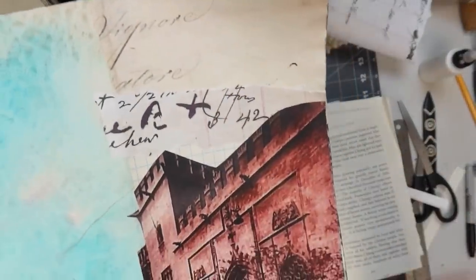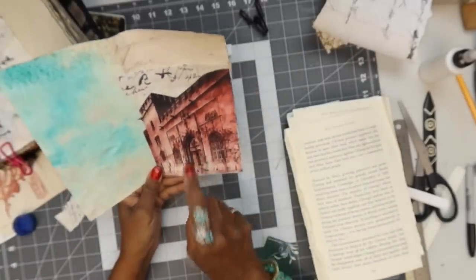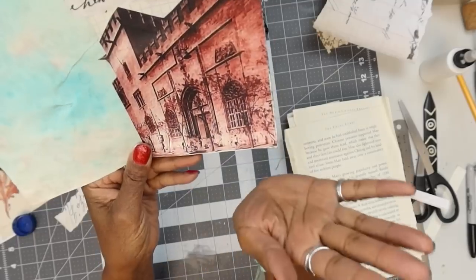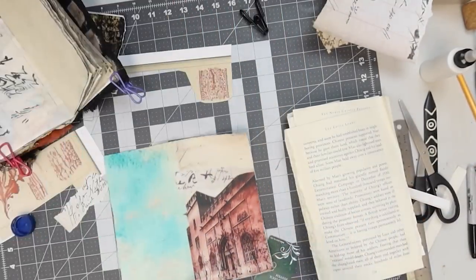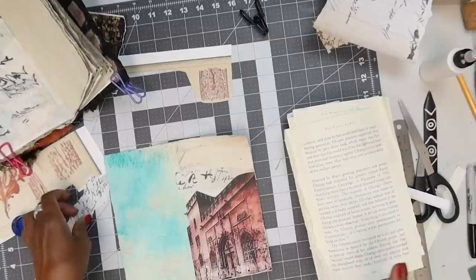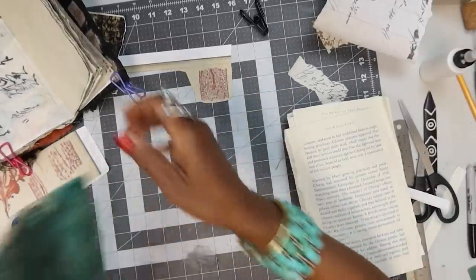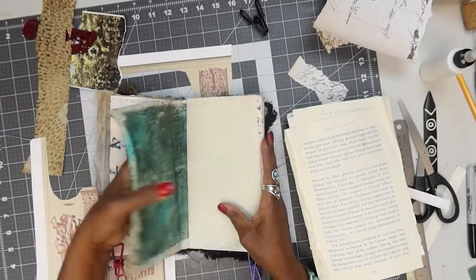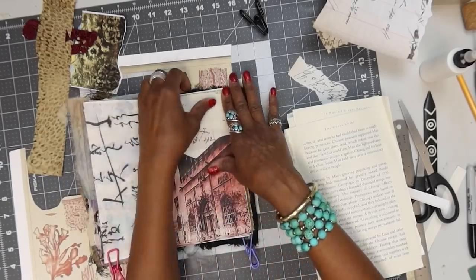It's just like notes and sketchy, and it looks old, like it could just be an old page in a book. And really having these slides, oh, they're the best because they really give that authentic feel, like you could have come across this and this would just have been something on an old page in a book or something like that. I just love those slides, I'm telling you. So let's put this back in here. Look at that. That's just good.